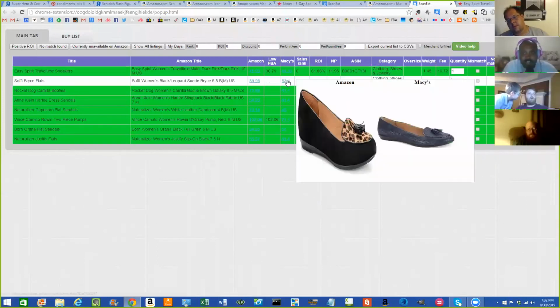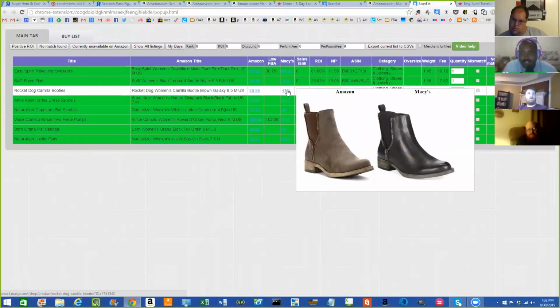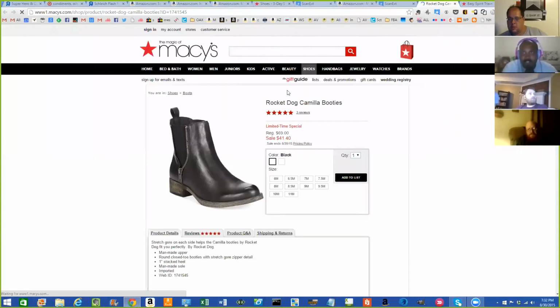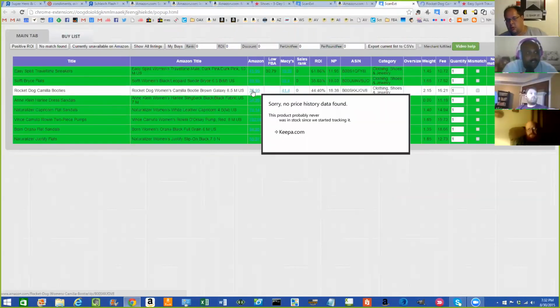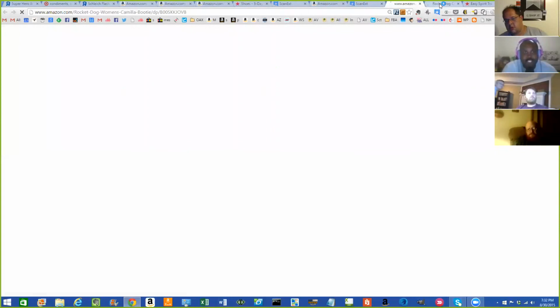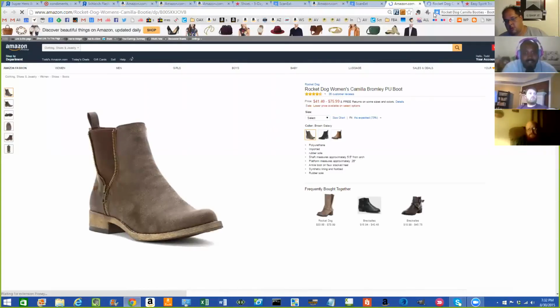So we're working on ways to find a way to handle this, but it's a lot of different variations. For instance, this Macy's shoe, the black one shows up now, but depending on which page you're looking at, the brown one may show up, or the black one, or here we go, depending on what size you have, it's going to be a different price.